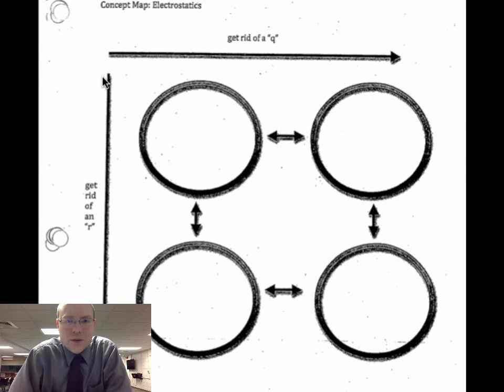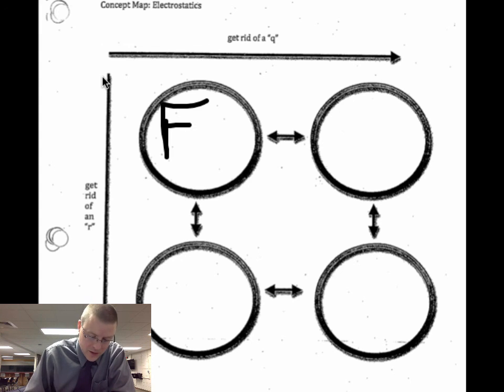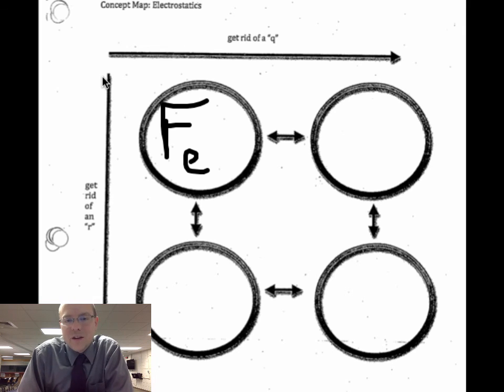So today in class we looked at this concept map that had electrostatic equations that we're going to use. We filled in this box here with the electrostatic Coulomb force. If you follow the grid there, I'd like you to fill in where the electric field strength would go. Which of these three bubbles left will give you the electric field strength for a point charge? Go ahead and try and fill that in, and we'll talk about these next time.